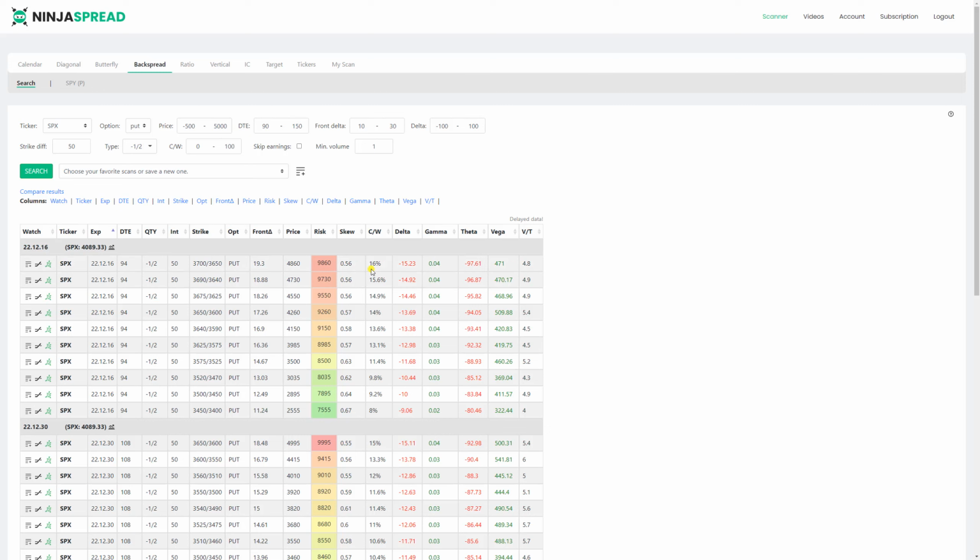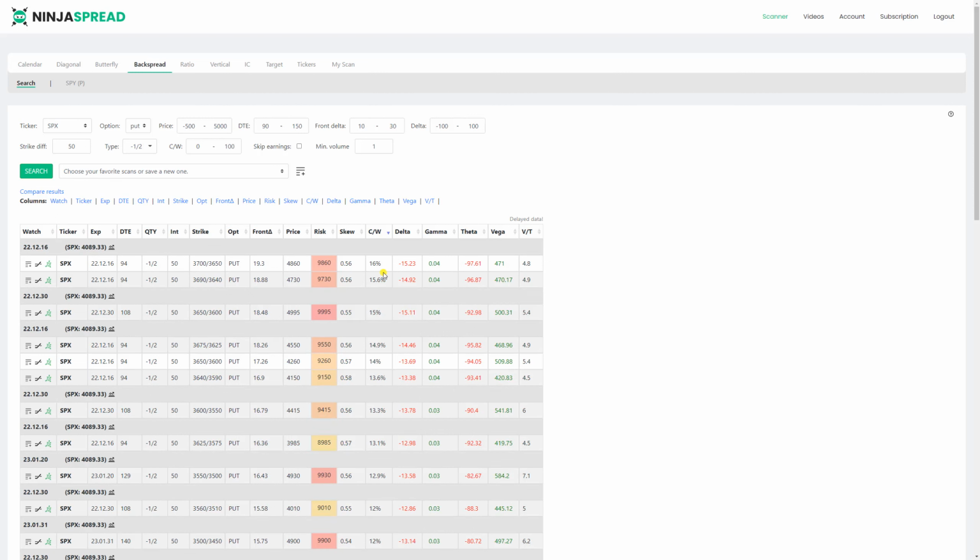And you don't see a reward to risk column because there is no reward to risk, because it's unlimited potential in terms of profit. That's why it's not easy, or it's probably impossible, to calculate the reward to risk ratio for a backspread. What is important for a backspread, I guess, is the CW again, which stands for the extra credit spread ratio.